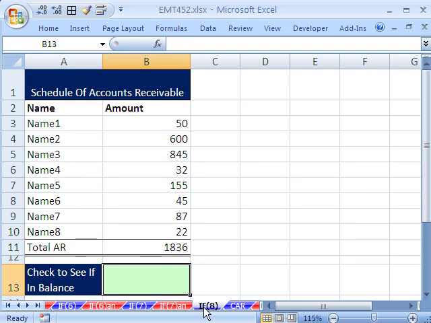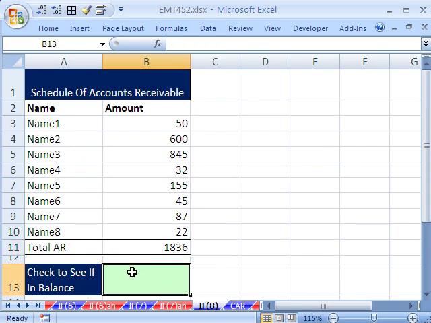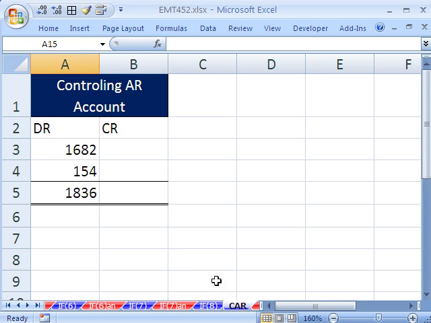All right, another example. We're going to do something similar. We're going to check two accounts, not two columns, but two accounts. Here's a schedule of accounts receivable. When you do a schedule of accounts receivable, you have a total at the bottom. And that total has to be equal to the controlling accounts receivable. And usually it's somewhere else. There it is right there. So we need to build a formula here. And it's going to involve a sheet reference because one of the cells is on a different sheet.